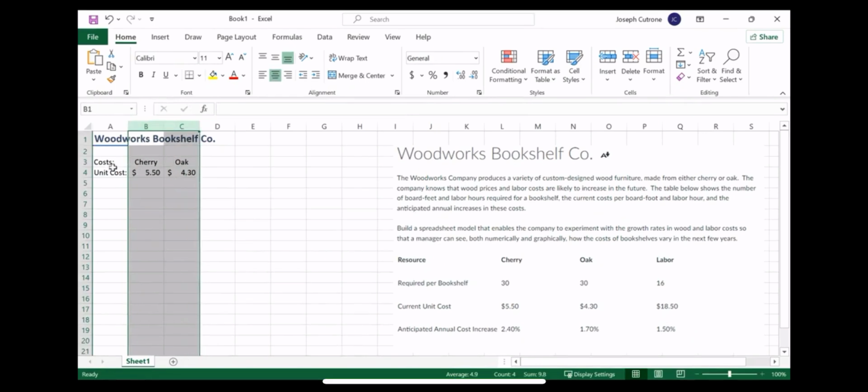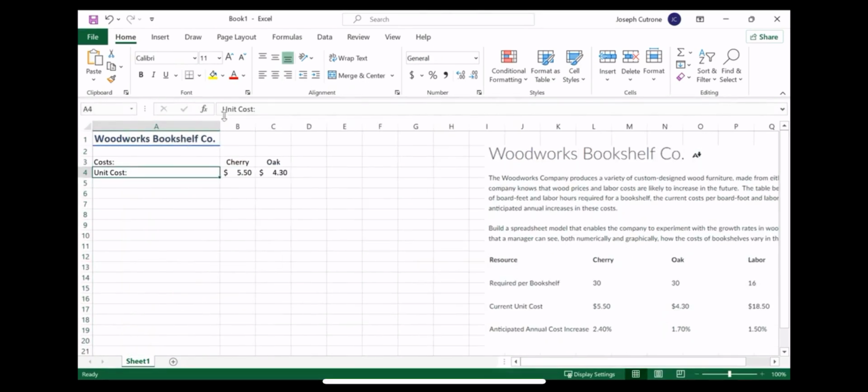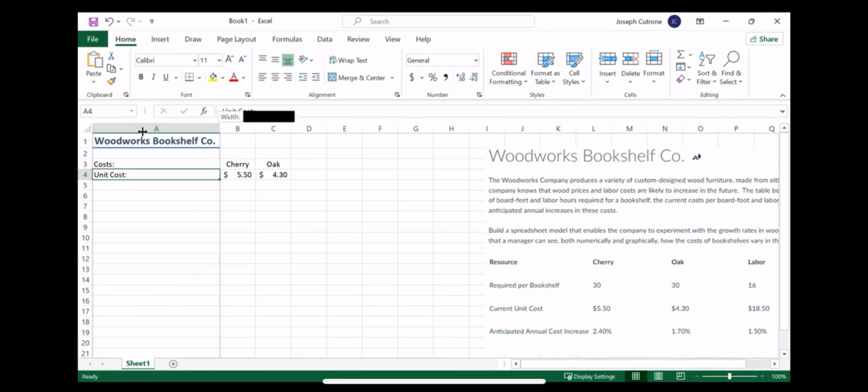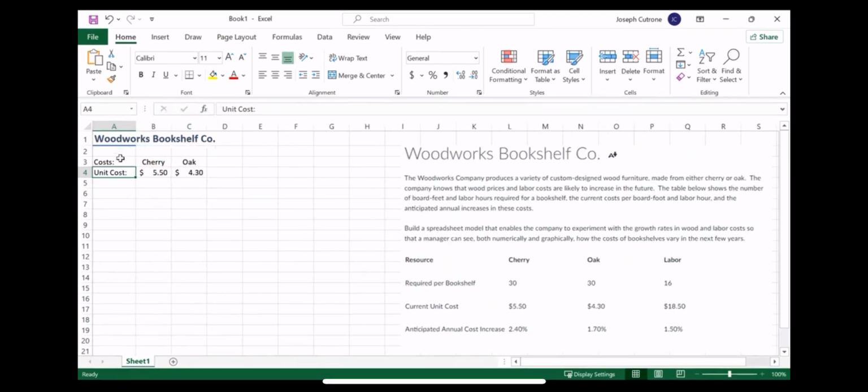We'll center some stuff in the columns to make it look pretty. Perhaps we can also merge and center a little later when we know what our spreadsheet looks like. We're always going for readability so that when we pass this off to either a colleague or the client or to our boss, they can read it, they can understand where the formulas come from, where the numbers come from. Right away, we're going to take this table and probably put it nicely in perhaps a different format as well. So we have our unit costs for cherry and oak.